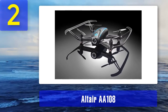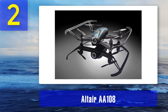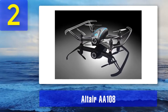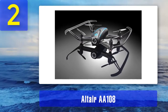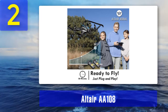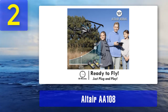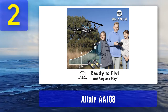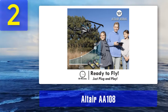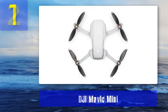The Altair AA-108 is a nimble little flyer equipped with an incredibly small camera — not the best in the world at only 2 megapixels, but just enough to capture solid aerial footage and a bunch of flying selfies. In terms of features, the AA-108 brings altitude hold, low voltage alarm, and even flight route options. There's no GPS, however, so the precision of these features might not be ideal — though you won't need that much precision for indoor flights anyway.